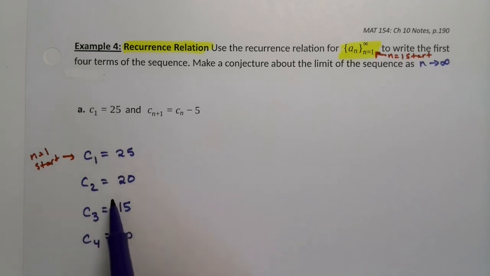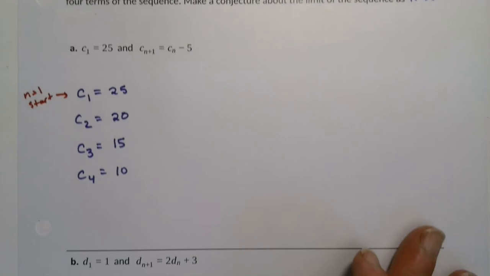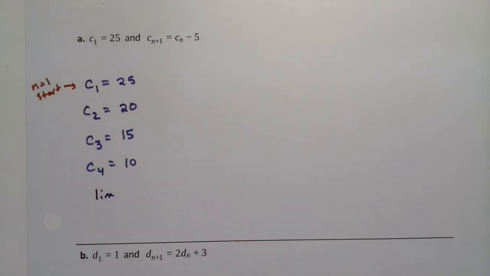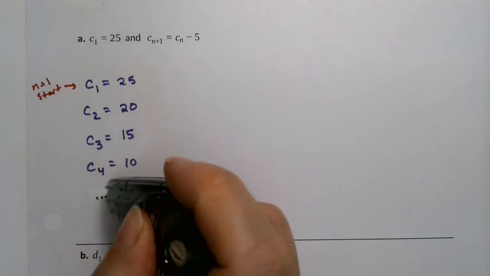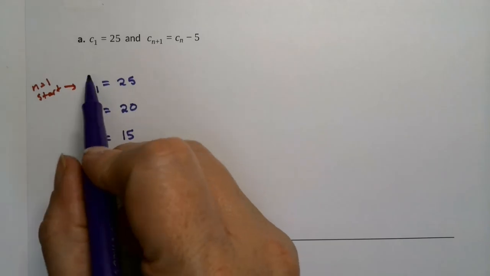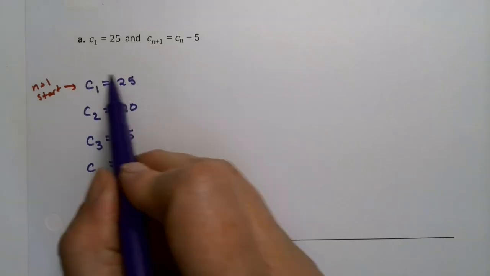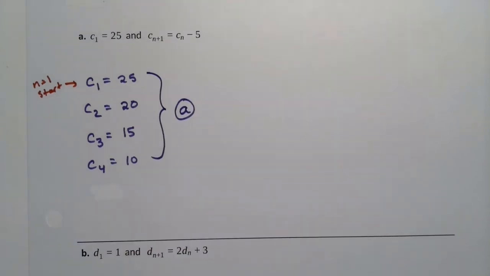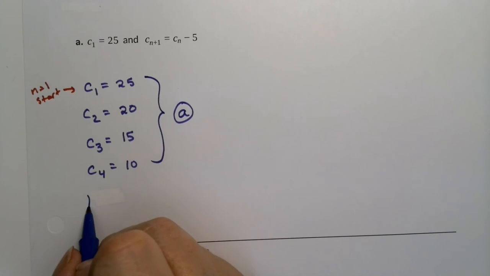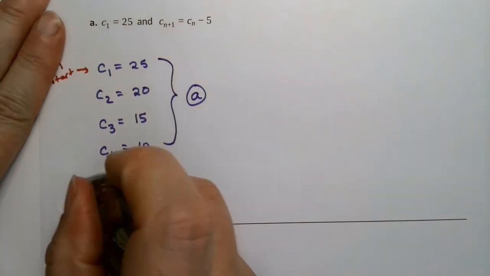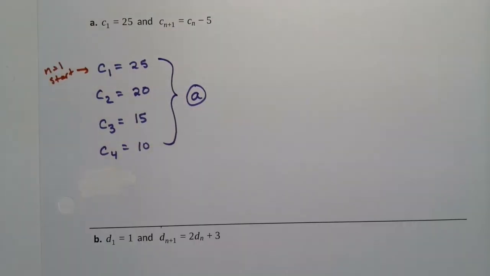All right, so I made the first four terms. Where do I think this is going? So what do I think is the limit as n goes to infinity? Let me just do this in a different color to keep it clear, because that was part A. Part A is come up with the first four terms, so we did that right here. Part B is where do you think this is going? So part B is the limit as n goes to infinity of C sub n. Sorry, that wasn't different enough. Let me try green.